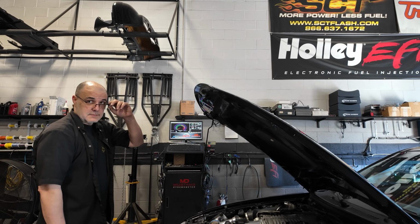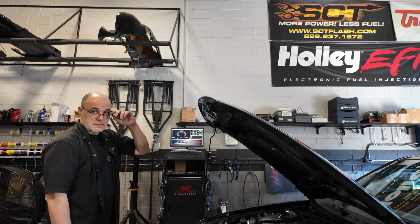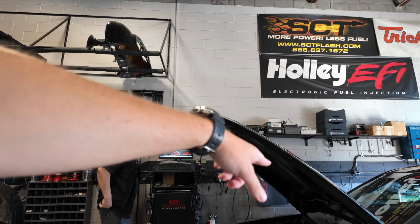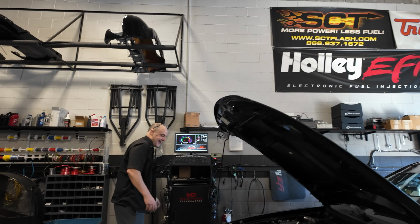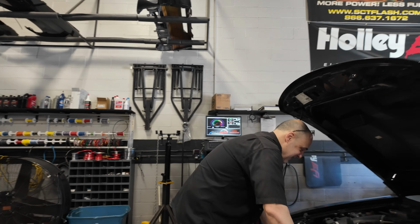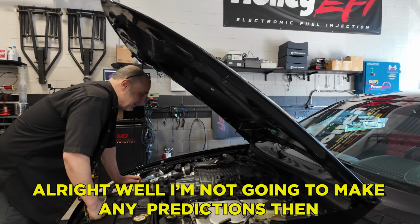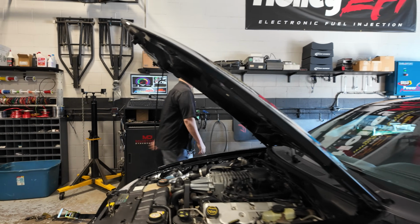Behind the O2? The O2 is actually cracked around the bung. The front O2, the important one. I tried to seal it up as best I could. I put the exhaust putty, but... All right, well, I'm not going to make any predictions then. All right, fair.